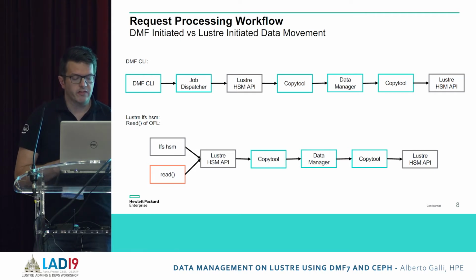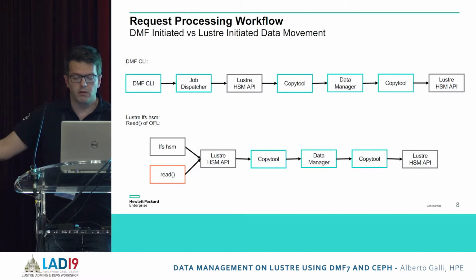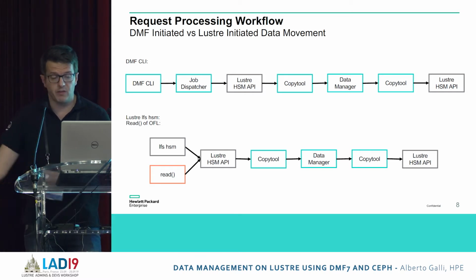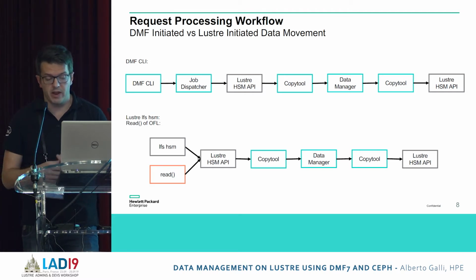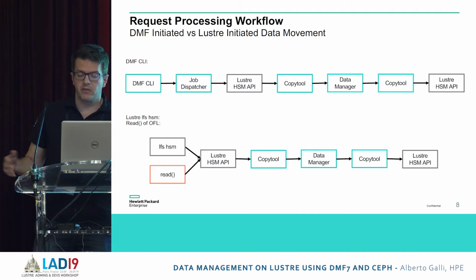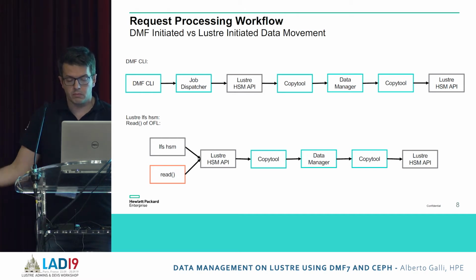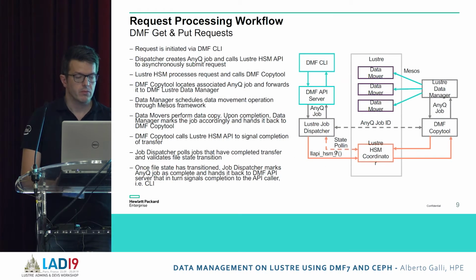If you're using the standard Lustre command, it's a little bit simpler because it's the standard workflow. You type your command, or you have an action on the file system, going through the Lustre API, copy tools, data management. This is where you move the file, migrate the file, or whatever. And then the copy tool again, just to make the MDS aware of what has been done. Okay.